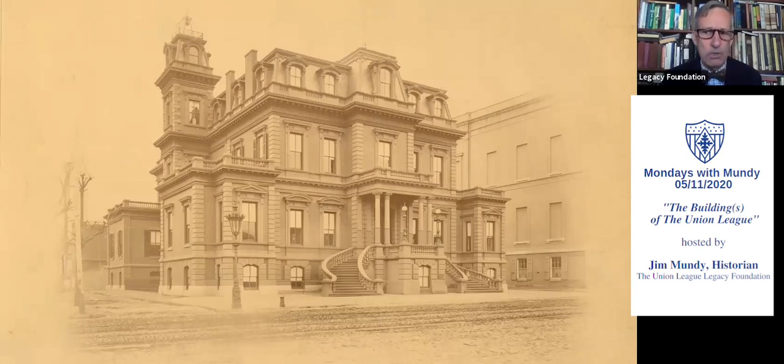The Second Empire style generally involved a tower somewhere, but this is a very sublime form of it. City Hall, just two blocks north, is considered the greatest Second Empire building in the country, and you can see how different the two buildings are — they don't architecturally relate to each other, yet they were designed only five years apart. This is what the members walked into on May the 11th of 1865 — a spectacular building in brick and brownstone, with a slate mansard roof and granite foundation. And it's still with us today.